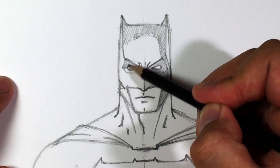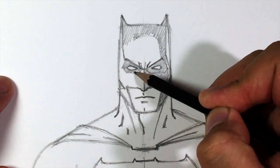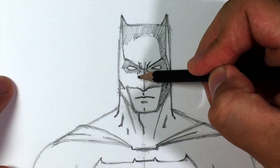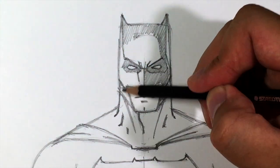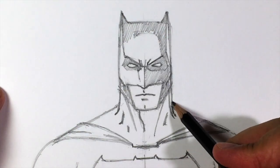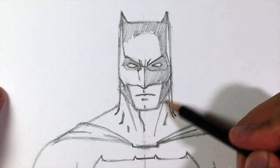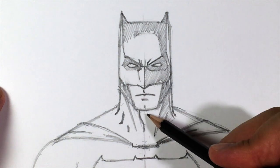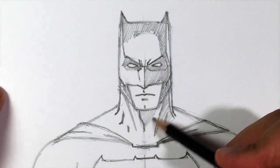Here, let's shade in this area around his eye. And let's just draw a line from here going down just like that. Here, I'm just gonna add a little bit more shade. And this is just to indicate the light area and the shadow area. And I'm going to shade in this part. There, there, there.